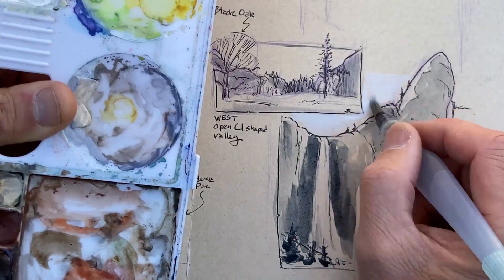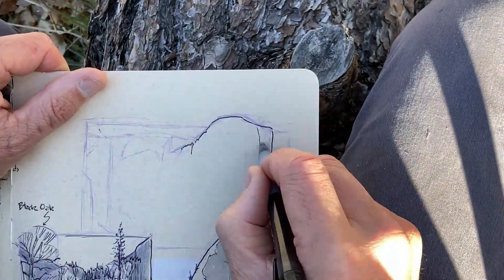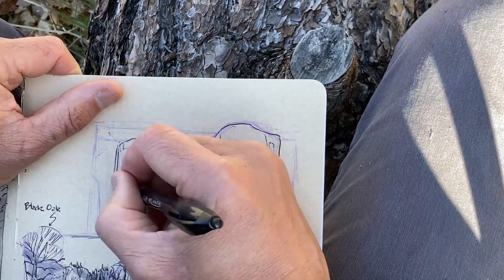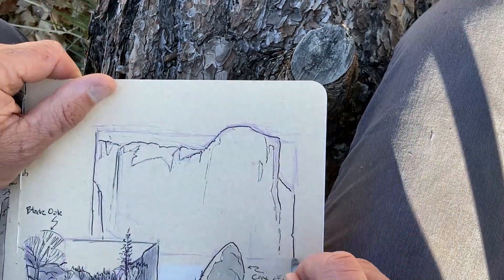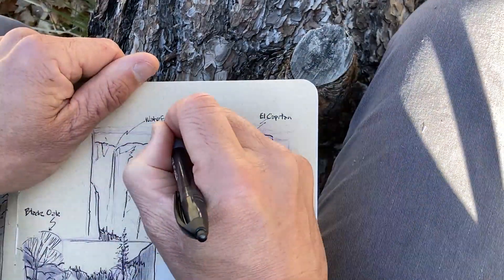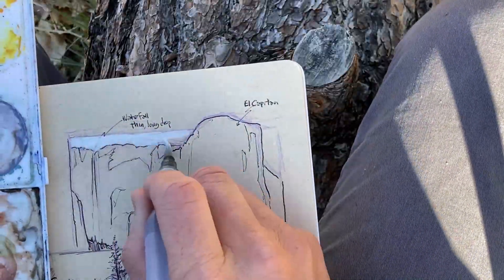The second technique is related to the first. Because you're going smaller, you can't put in as much detail, so keep these sketches simple. Look at your landscape and say, what are the major things that I want to show in this? And show those. There's a lot of other detail that you're not going to be able to get into this sketch — it's smaller, so in that tight little area, you can't do everything.